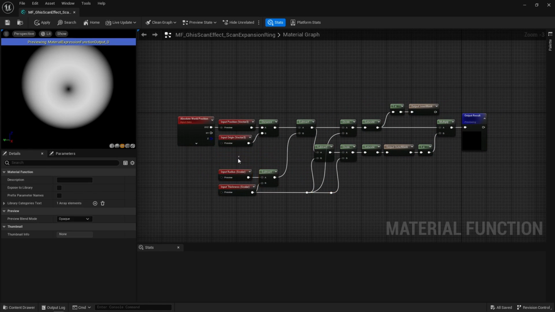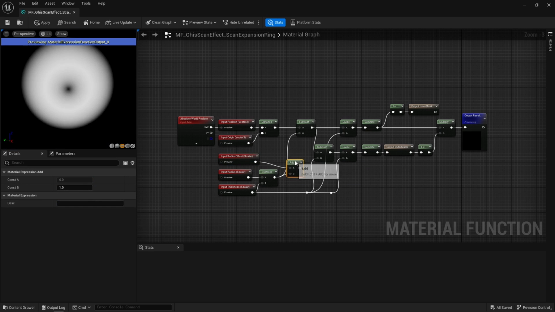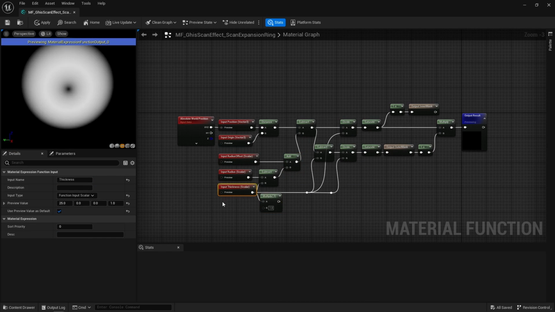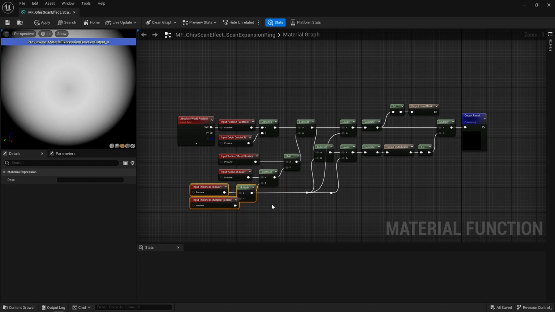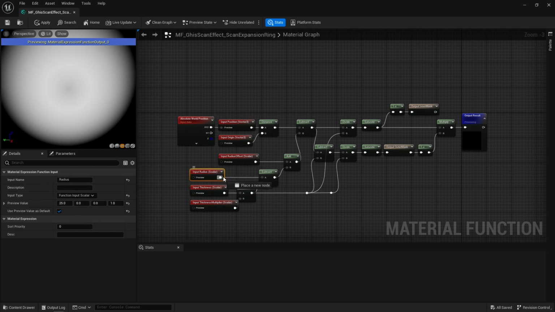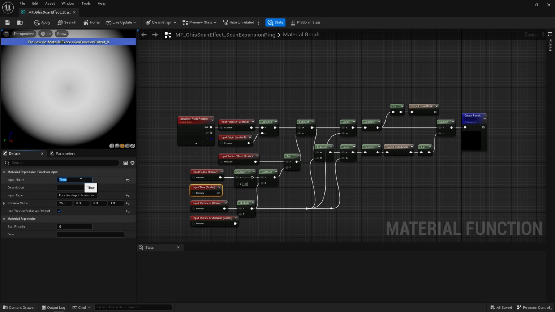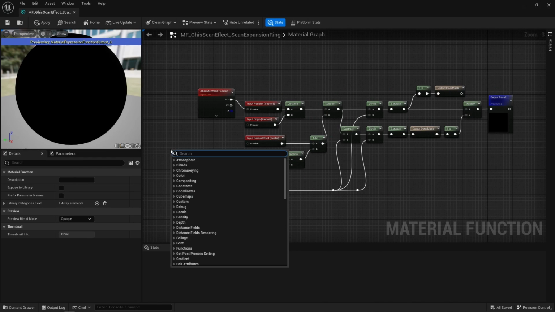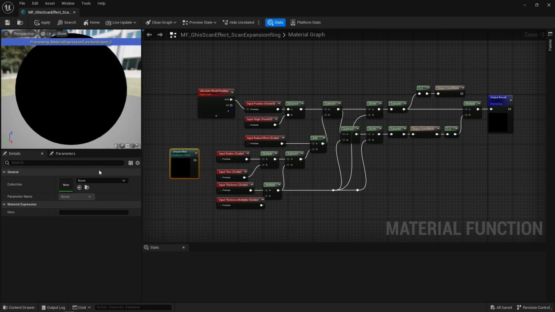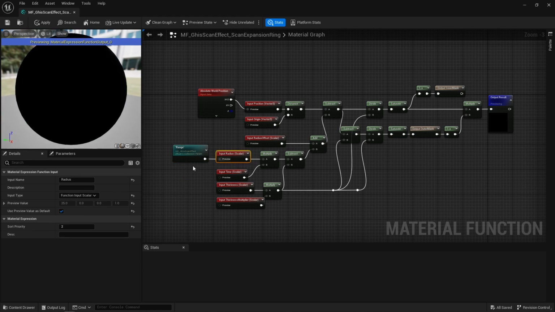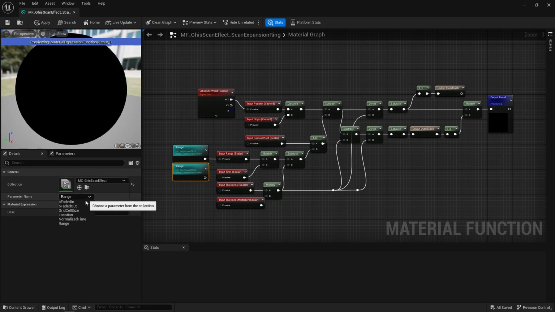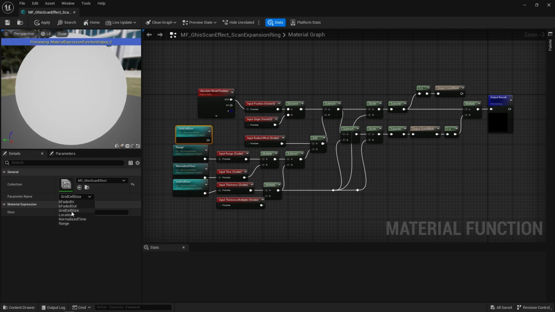Now let's add a few extra controls, like an offset to that radius, also the ability to set a thickness multiplier, right away set to 2, which will be handy later on. Then let's multiply that radius by a time value so it can be made to grow and shrink. To conclude with this material function, that radius input pin is by default going to be that range set in this material parameter collection, and I'm actually going to rename it to range. Time is going to be the normalized time, thickness the cell grid size, and origin the scan location.